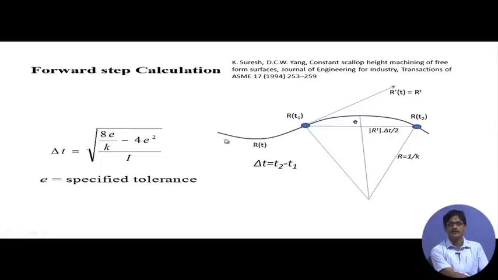So, what do we have here? We have here this particular cutter path. Along the cutter path, this tangent has been taken at this initial point. Our target is to find out the incremental increase which will allow us to reach this point designated by parameter t 2 from parameter value t 1. So, mind you, this is the parameter value, while the curve position vector is R t 1 and R t 2 at these points respectively.